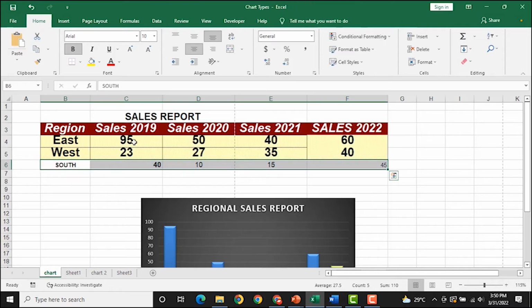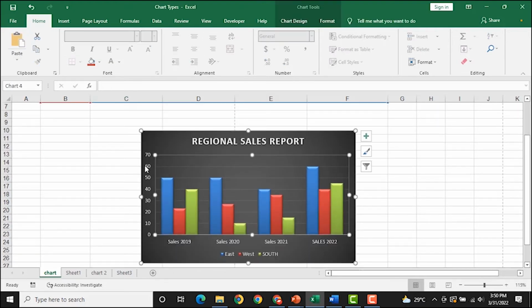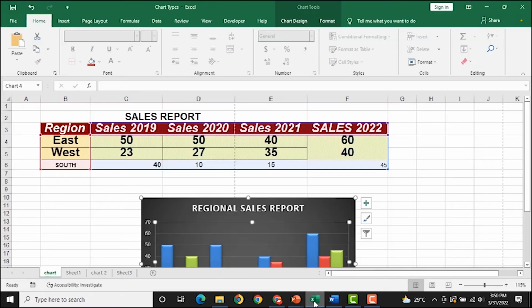let's say I change this from 95 to 50, automatically it will drop on my chart. See, that has dropped from 90 to 50. You can see it here. Now if I switch back to Microsoft Word, I will see that it has dropped also to 50. So the point is that if I copy the chart from Microsoft Excel to Word, whatever change I make to the Excel chart will automatically reflect in that of Word. So that is how you can link your chart from Excel to Microsoft Word, maybe from one worksheet to another, or you can also link it from one workbook to another.